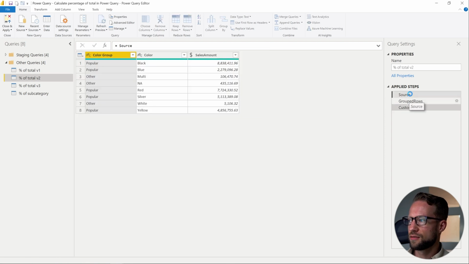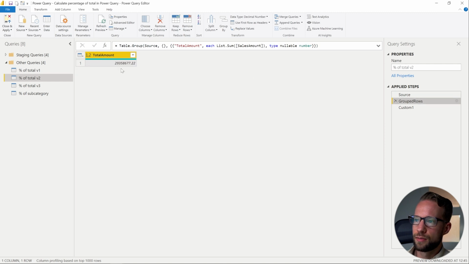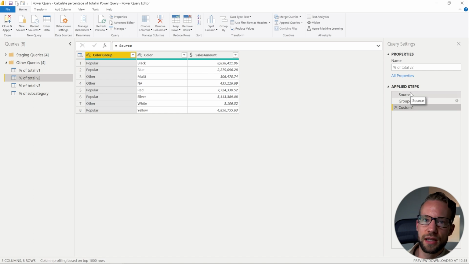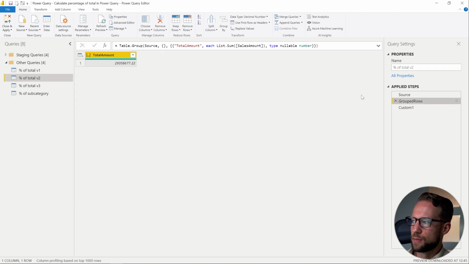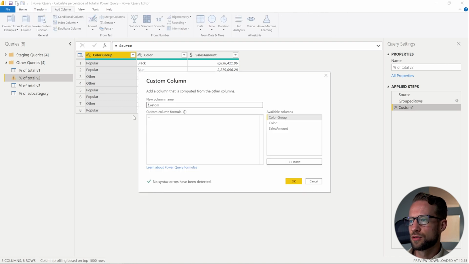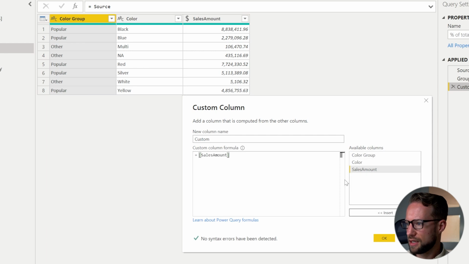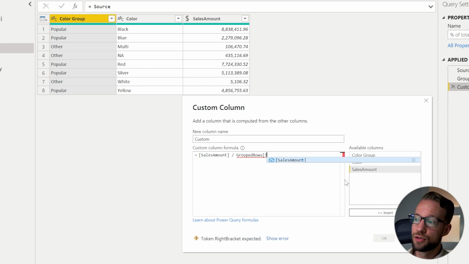Now, if I go back and start on the step called source. So what I did is, first of all, this is our base table. I then calculated the total amount called group rows, and in my next step, I just reference back to the first step called source because I want to add something to this. Because I already know what happens here and it's called total amount, I can make use of this. So I can now again use a custom column, and I could say I have the sales amount and I want to divide it by group rows, previous step. And then the column is called total amount.